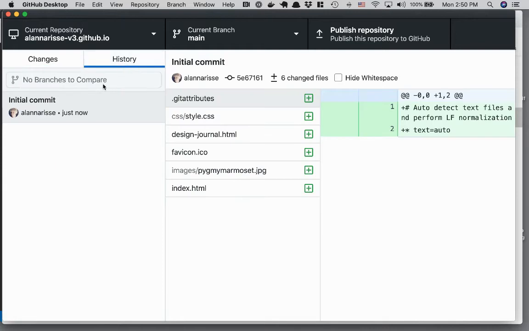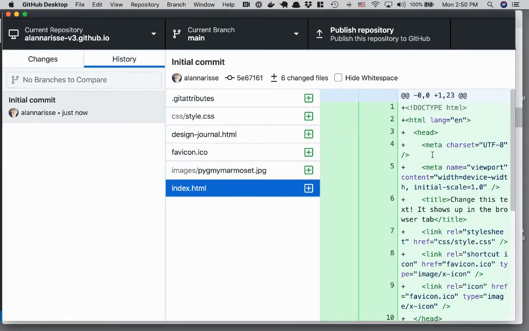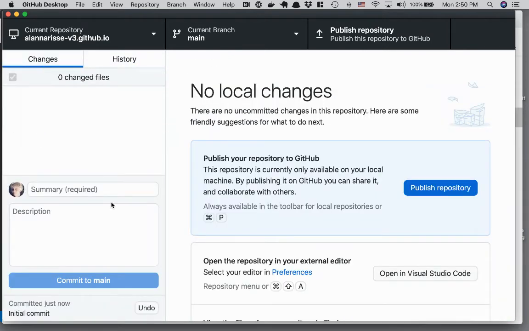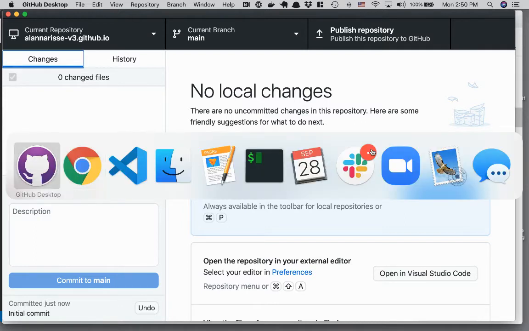If I click on history, it'll show me that it's recorded everything. So it's all in green. And so there's our changes, and they're local. They haven't been pushed up to github.com yet. So if I click this, I'm actually going to get an error because it already exists.